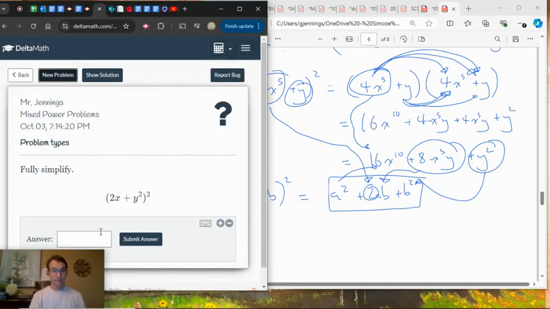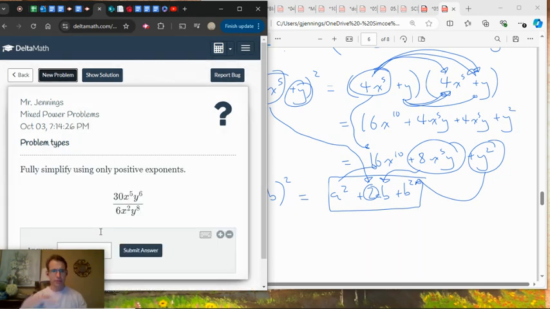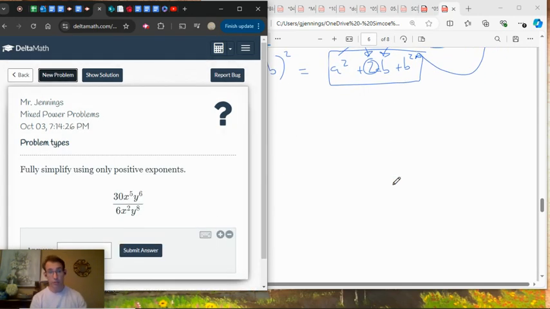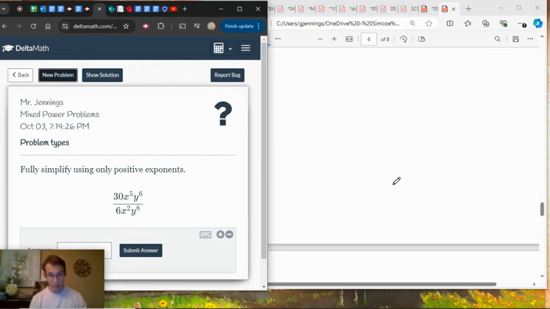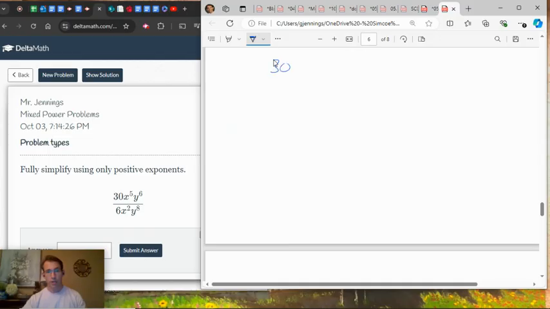Yay! Okay, so that one, same type of problem. This one we've seen, so I want this here. We haven't seen quotient yet, because for some reason it's not in those other problem types. But here you go. If I have 30 over 6, that's just the number 5.